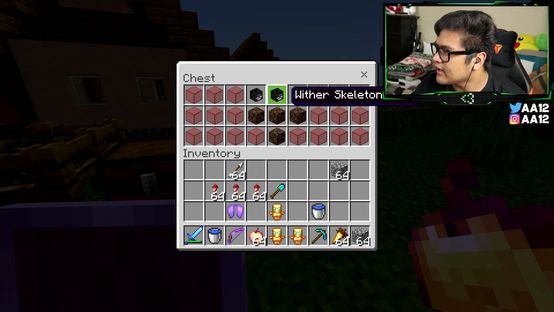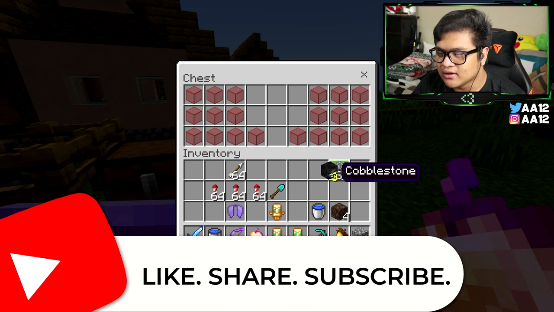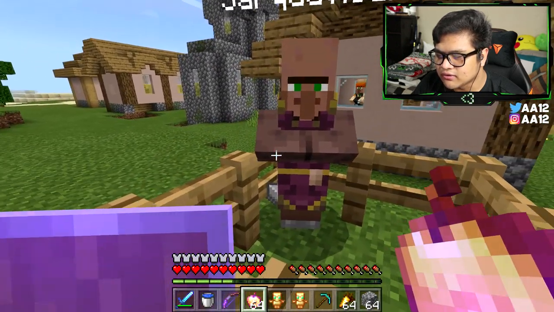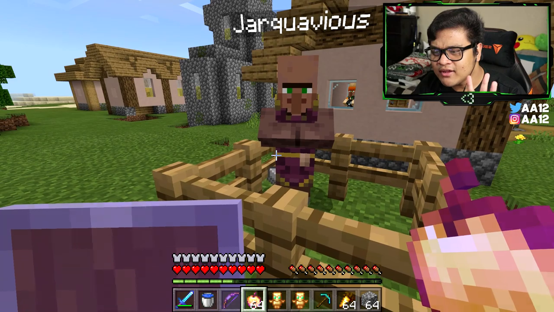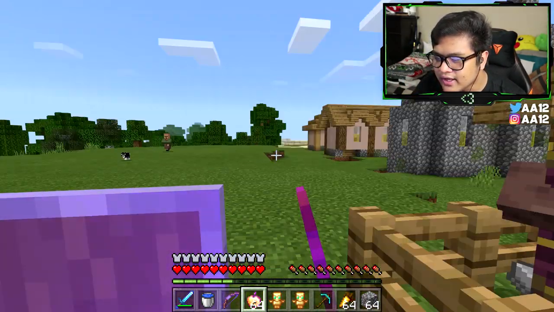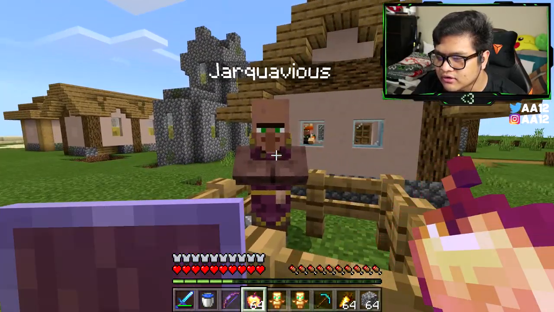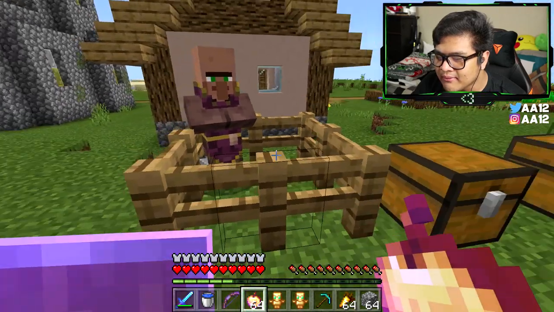I'm gonna guess that this is the stuff that we actually need to spawn the Wither Storm. All right, okay, Jerquavius, you stay here, protect the villagers from any harm. Okay, my man, I'm gonna go like there. We're not gonna be too far, so if the Wither Storm gets here and destroys all you guys, well, good luck, man. I'm gonna make sure you're able to escape.